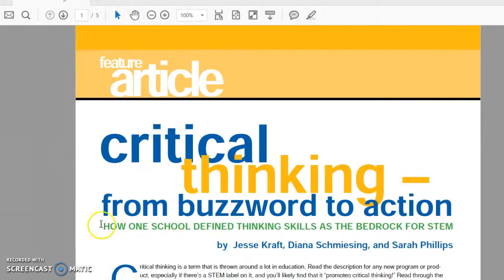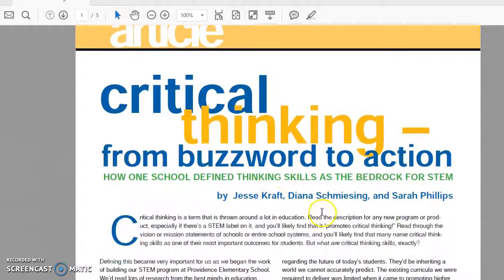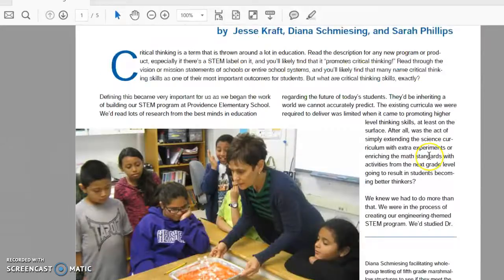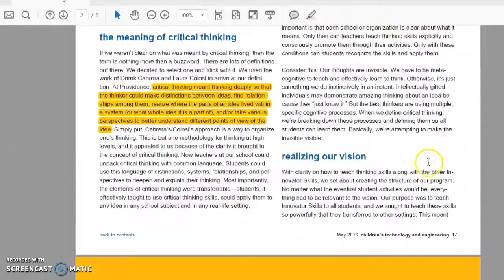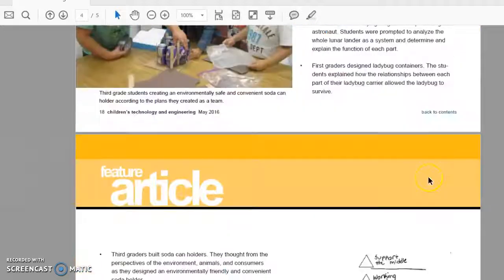I also take a look at the subtitle, which there often is one, and I look at the authors. If this is a field in which I'm an expert, I may well know the authors, or I may know the schools that they're from, and that might help me get a sense of the direction and the background that the article might take.